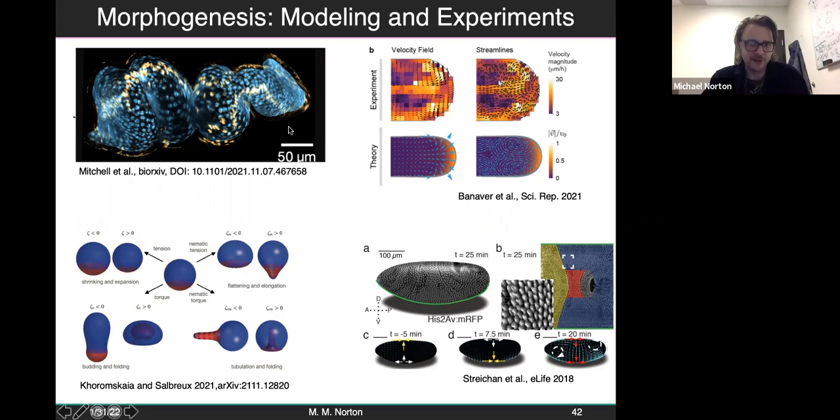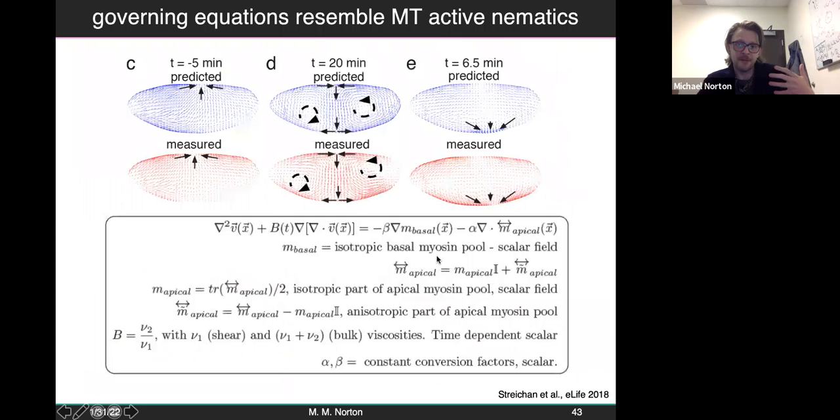And I'm just going to point out a few examples that have come out recently. This is from Noah Mitchell's work looking at organ morphogenesis. He gave a great presentation a week or so ago at the Boulder Physics Seminar Series. The other one I want to highlight is Boris Freeman's work, where they were able to, using light sheet microscopy, measure the actomyosin network in a Drosophila embryo and predict the morphogenic flows that result from that network using a really simple model. I'm just showing it here. We can dig into it more later if there's questions.